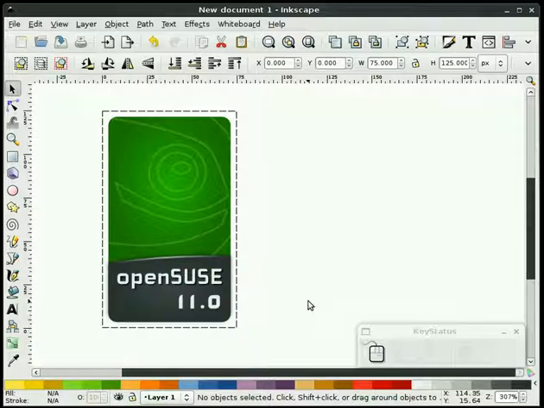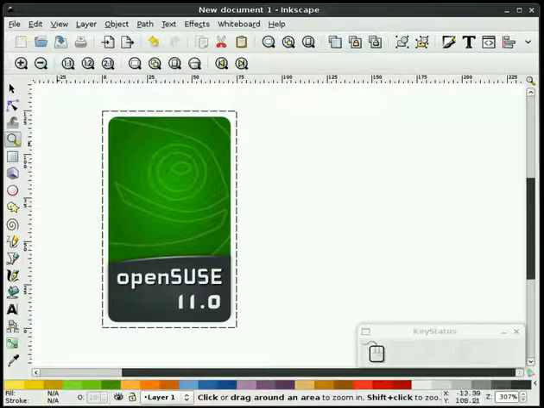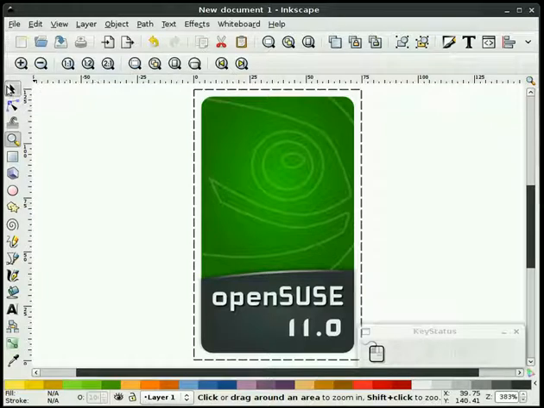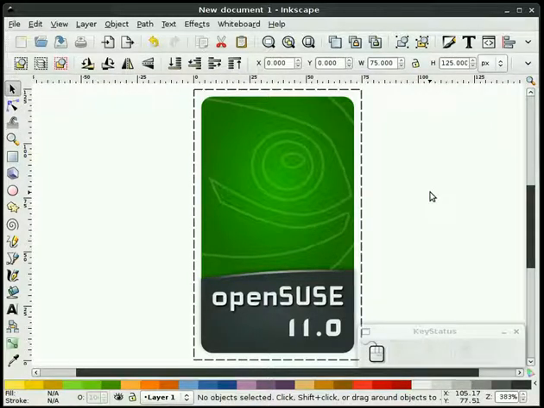Okay, so now what do you print this out on? For example, I have Avery printer labels. You run that through your photo printer and you'll get yourself a nice little paper sticker. It works just great for case badges. A vinyl sticker would be better, obviously, but getting these paper Avery stickers off a computer isn't that difficult. So let's zoom in on this in the center here, and that is my tutorial. There we have an OpenSUSE 11.0 case badge.